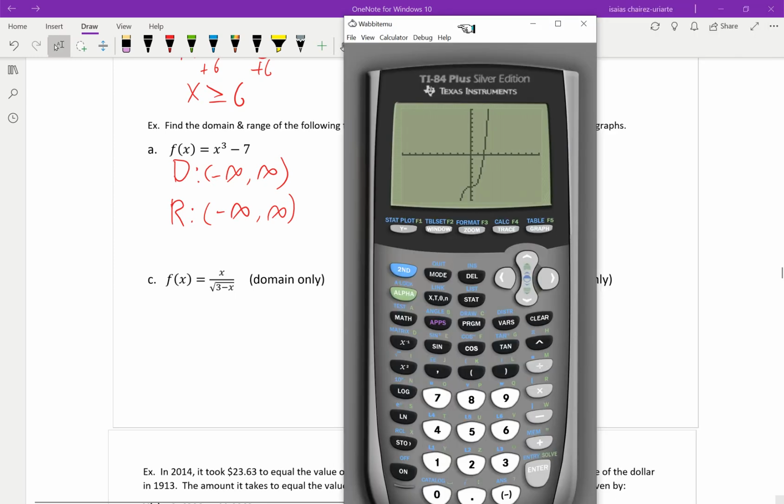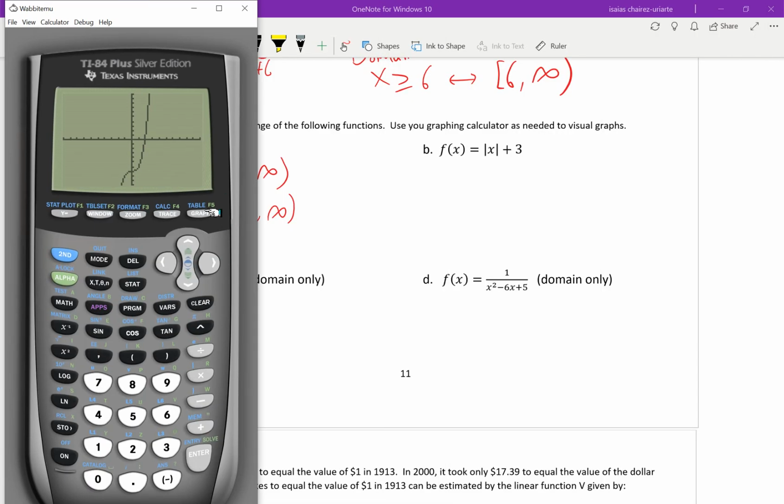So that's using my calculator to figure these things out. Let me use my calculator to enter this function right here. So this is the absolute value of x plus 3. How do I use my calculator to see what the graph of this thing looks like? Well, in the same way, I'm going to clear the previous function that I entered. Alright, and now I've got to enter absolute value of x plus 3.